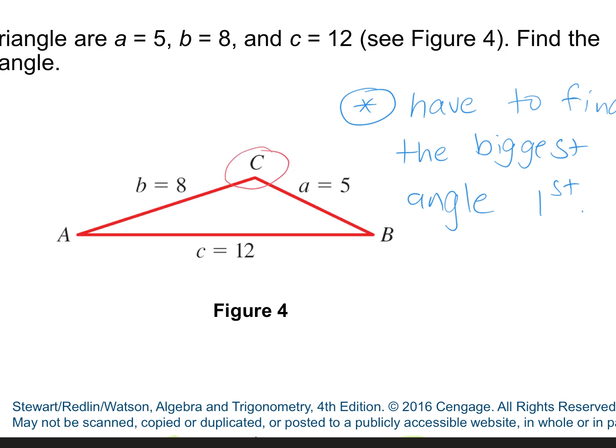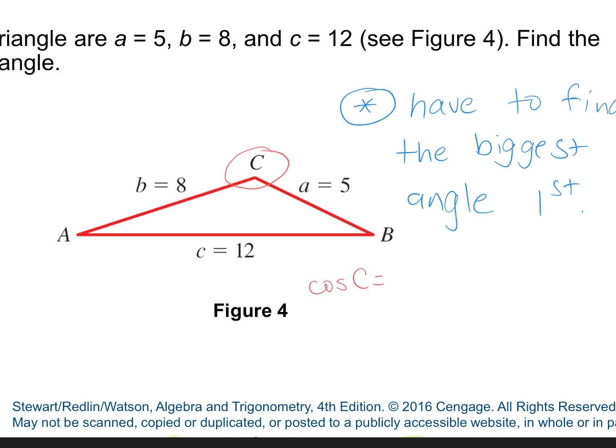C. So think about it. With that formula, you guys should take a picture of it and screenshot it. With that formula, you're finding angle C. So are we going to use the side formula, or are we going to use the angle formula? The angle formula. So I'm going to put out here cosine of C. That's what I'm going to find right now. Cosine of C.